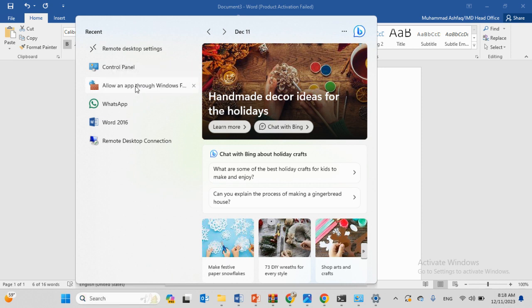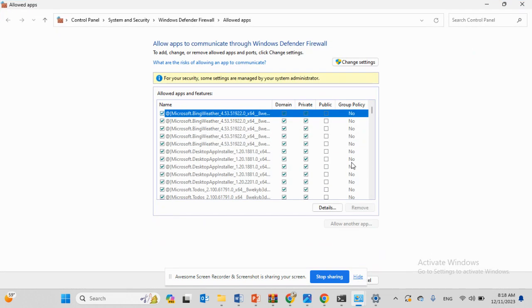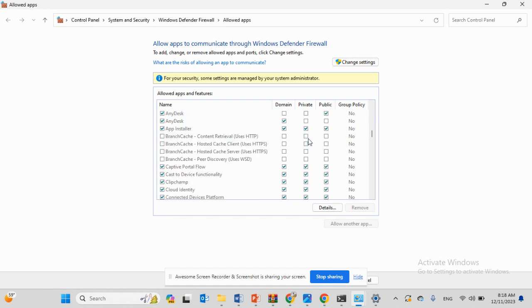Yes, this one, allow an app through Windows. You will click here, and scroll down. You will have to see remote desktop. Yes, remote desktop connection.